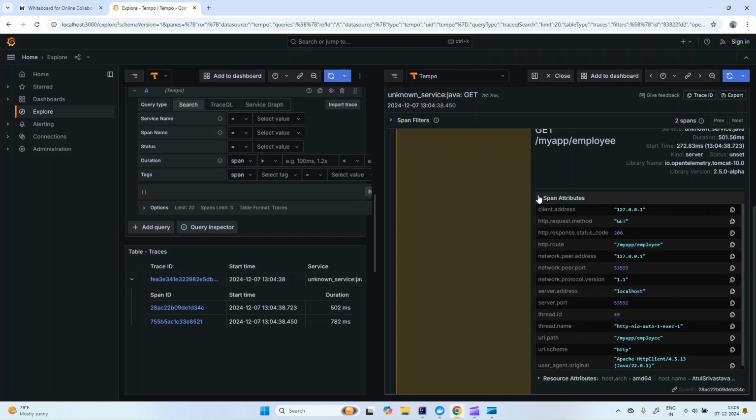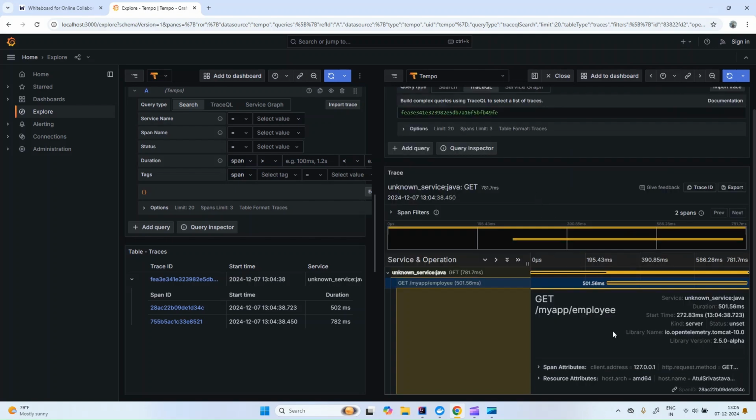Not just this, you can also inject some custom attributes in your span. There are ways to do that. For example, you can use a Spring interceptor, where you can inject some custom attributes in the span. So that's how it works. That was a small brief about it. I will share the code also on GitHub so that you can check it out. Thank you.